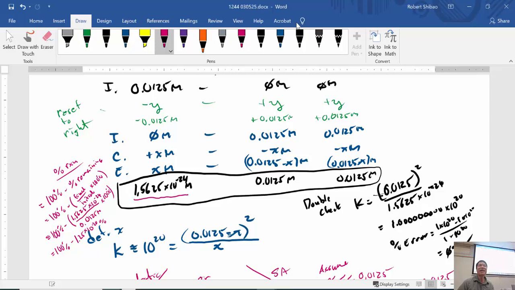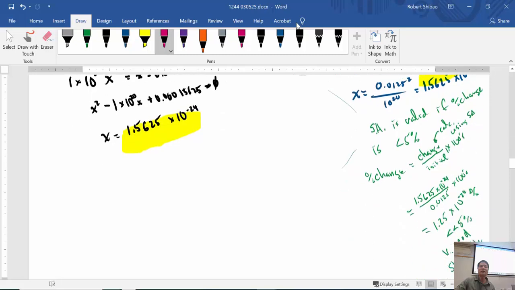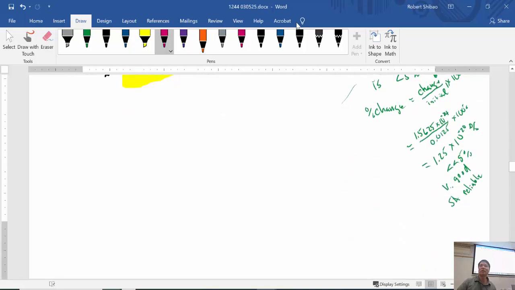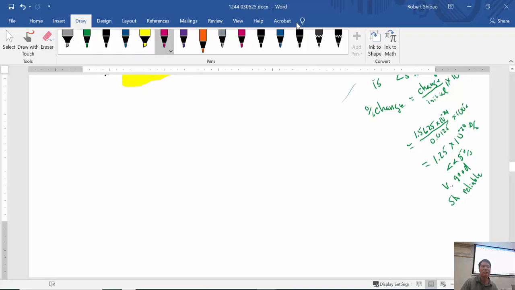Can your calculator handle it? When you punch this in your calculator, what do you get? You got 100%. But I don't want 100% because 100% is called round-off error. And that's because of failure of your calculator. And so what I'm going to do is go ahead and calculate it down here. That's 100%.